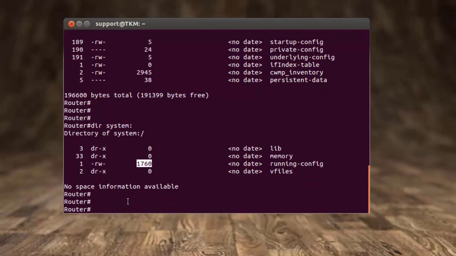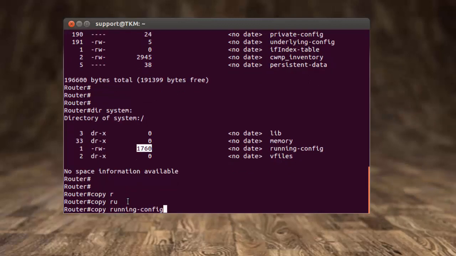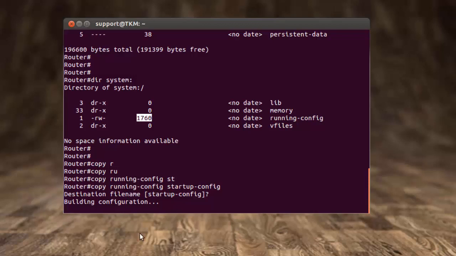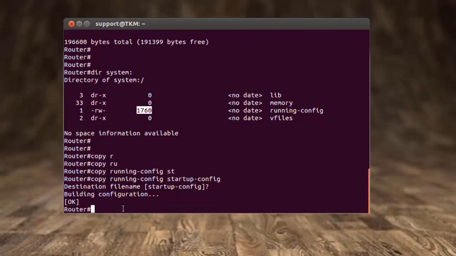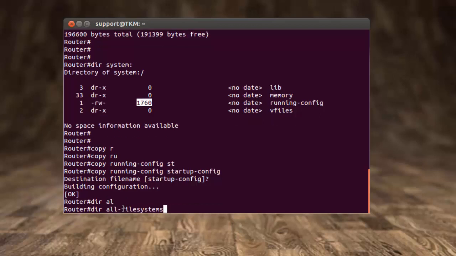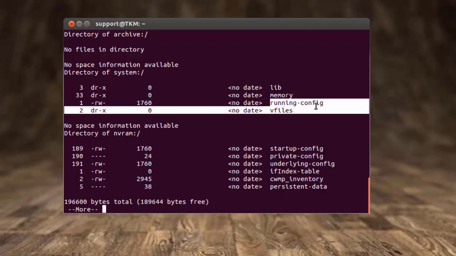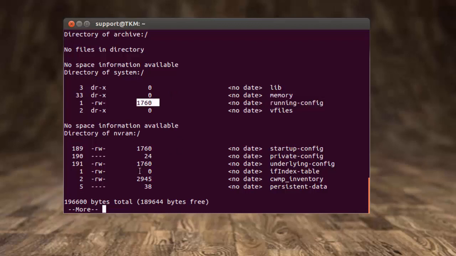So now the way that you can save this, and I'll do the full command first so this is going to make sense, is we're going to copy the running config to the startup config, and then just press enter. And now I'm going to execute a single command so that we can verify both of those again, and I'm going to say all file systems, and then we'll do a comparison. So here we can see inside of the system device that we can see the running config, we can see the number of bytes, and then we just executed a save. So where we saved it to in order to have this configuration persist through a reboot is over here, and here we can see the number of bytes matches exactly.